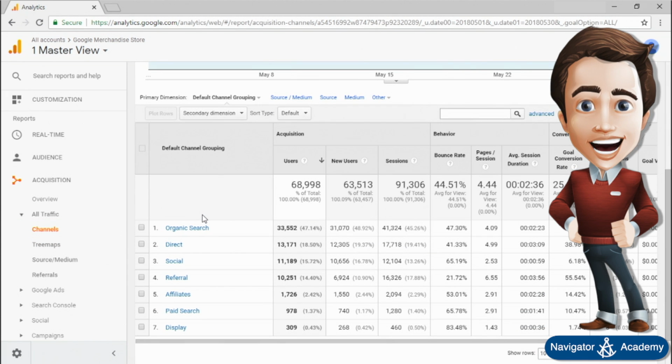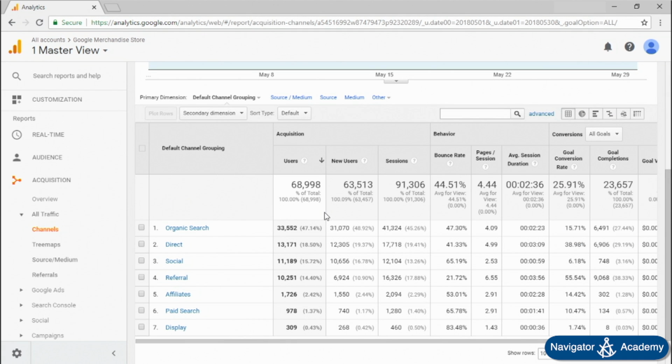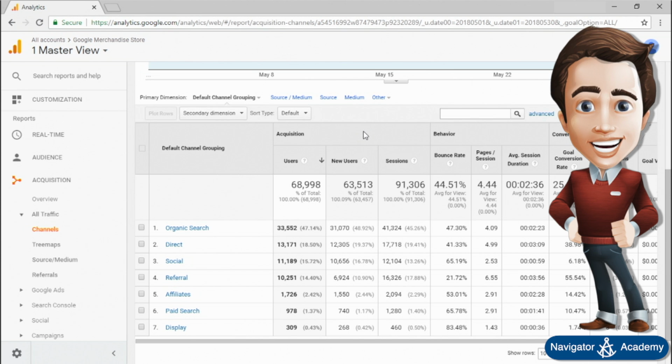So we have all of our traffic segmented into these dimensions, these rows here, and the primary dimension is set as a default channel grouping that's going to represent the ways the visitor came to our site. And on the other side of the table, these columns or metrics are split into three sections that group their function. We have the acquisition, the behavior, and the conversions. For example, new users metrics tells us all about the traffic we are acquiring. And the average session duration speaks to the behavior of those users once they're on the site. And then the goal completions metric is going to tell us whether or not they converted once they were there.